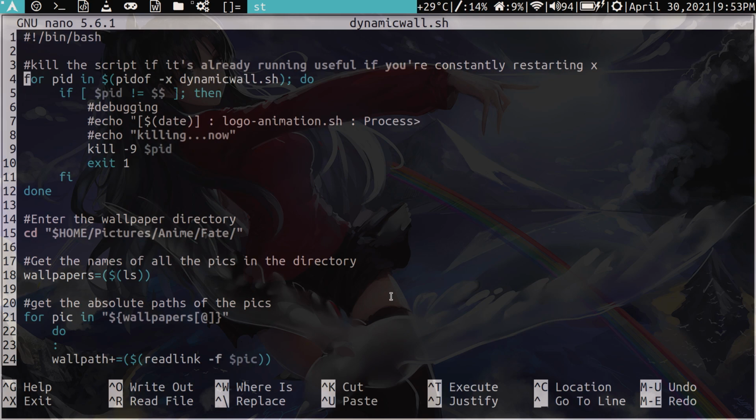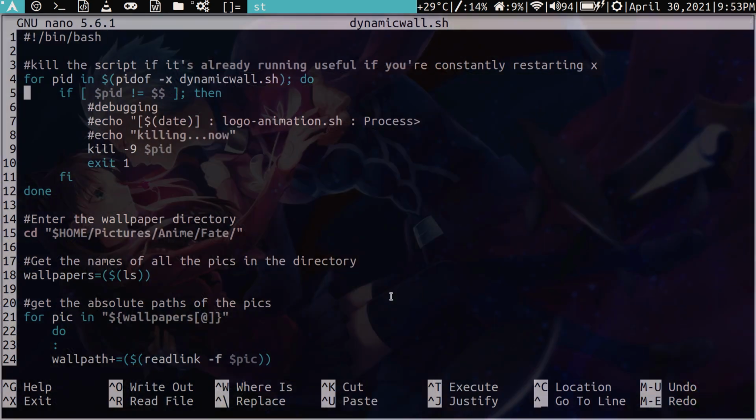This loop here gets a list of process IDs, and we check just to make sure it's not already running, because let's say you kill your X server often and you restart it.